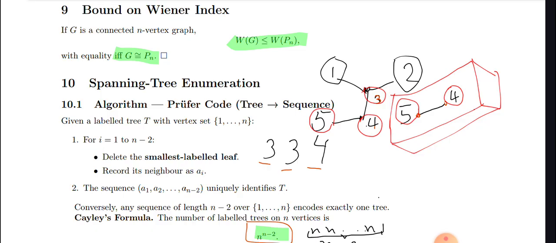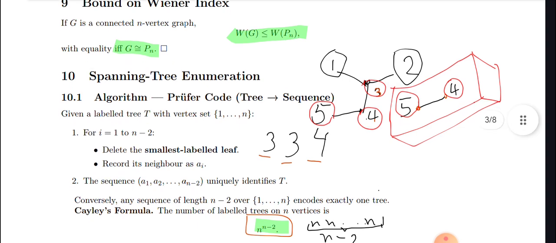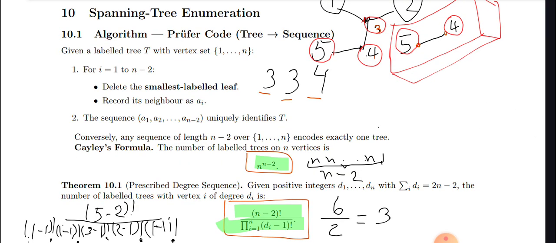Okay, we've analyzed structure and distance. Now we arrive at a classic mathematical challenge. How many different trees can you actually make on a set of labeled vertices? This is the problem of enumeration. And the key, as you said, is that we're talking about labeled trees where vertex 1 is different from vertex 2. And this problem was solved by creating a one-to-one correspondence, a bijection between trees and sequences using the really elegant Prüfer code algorithm. The Prüfer code is brilliant. It translates the complex, 2D topology of a tree into a simple linear sequence of numbers that's easy to count.